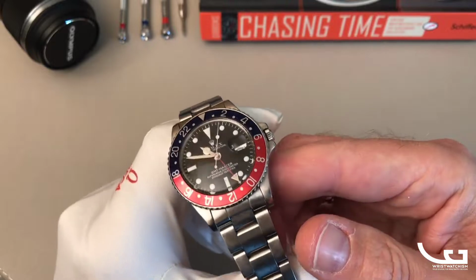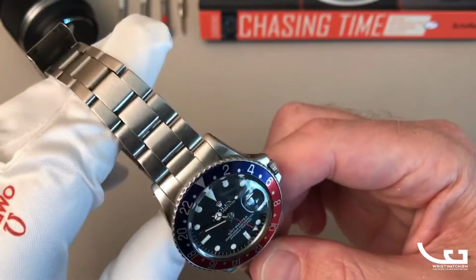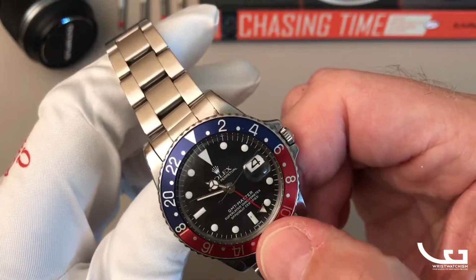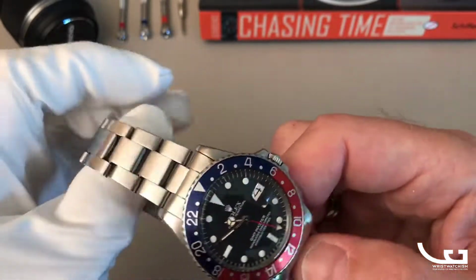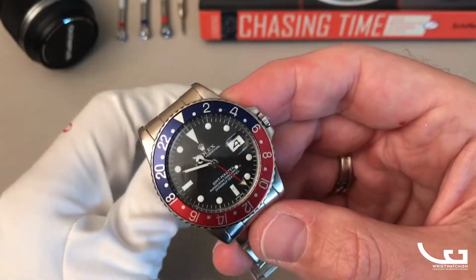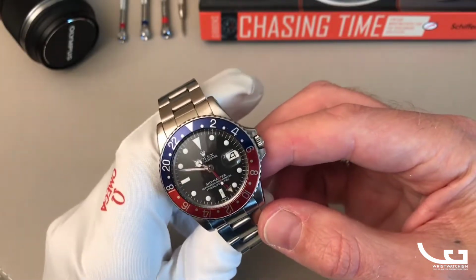Very nice patina on this. You obviously have little marks on the oyster bracelet, and you have a little mark here on the hour index at 6 o'clock. Overall, superb condition. You'll always find a little bit of stretch and play in the Rolex bracelet. I have a suspicion this will sit really well on my arm.